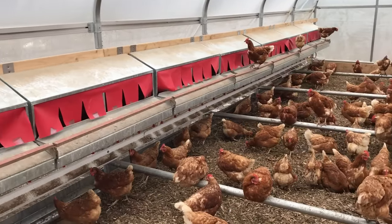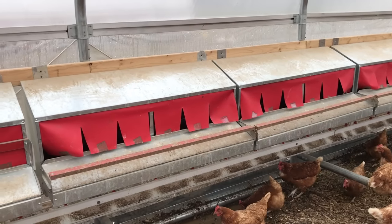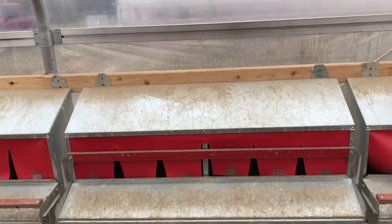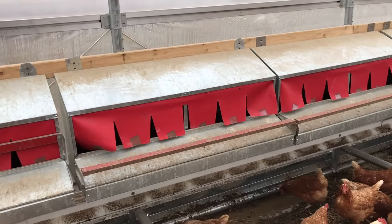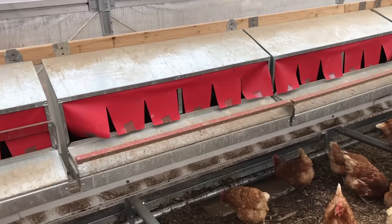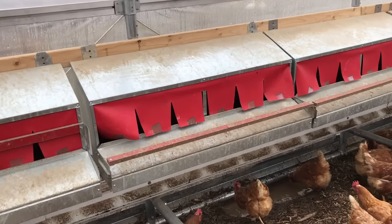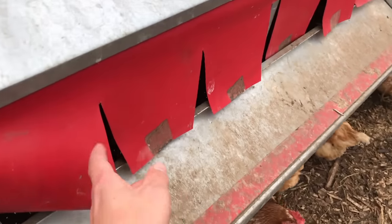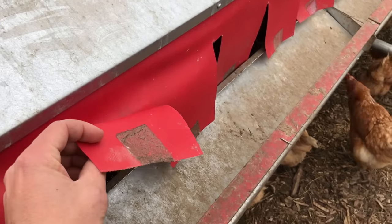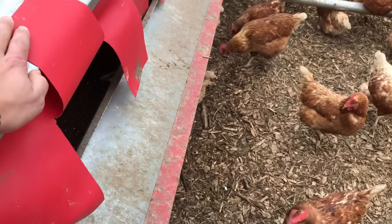All of our boxes are very strong, very sturdy and durable, and also lightweight, which makes them very portable. The boxes hang on those two hangers there — they're screwed into the wood. We recommend that after you receive your box and get it assembled — it's very easy to assemble — you remove all of your old nesting boxes and tape up a couple of the curtains on your box for about the first week so the birds can figure out how to use them. We don't recommend duct tape as it leaves a mark.